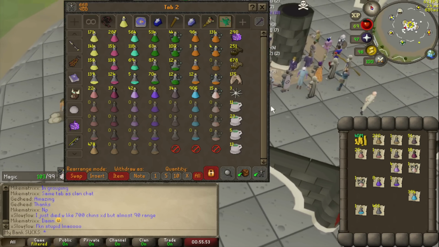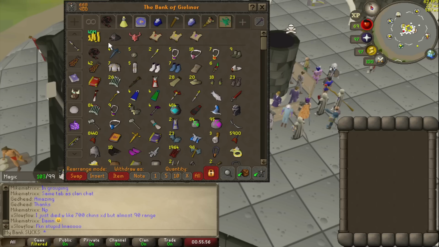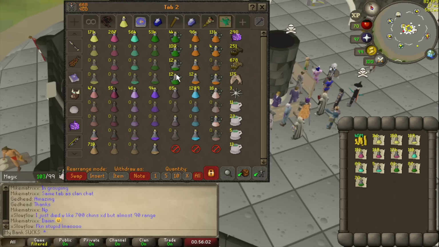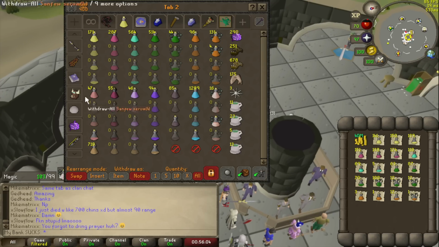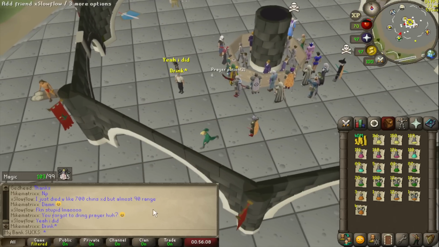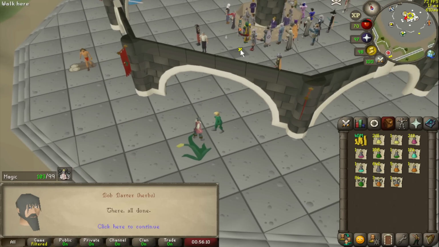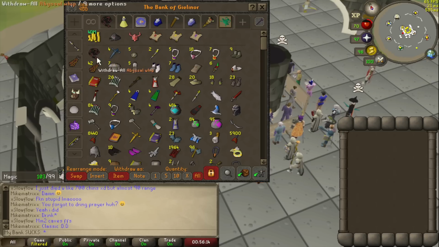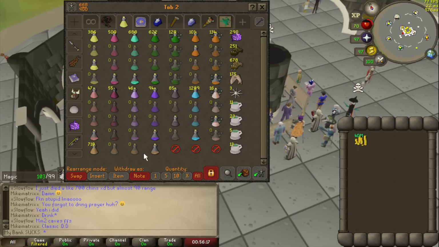That's it. And then we're going to go deposit everything, take the money out again, go to the potion tab, note up, and then we're going to do the same over here. And of course, the purpose of this, we're trying to get everything to be a 4-dose pot. Super fast, super effective, doesn't cost anything really. There's one last stage to doing pots, we're nearly there. And that is to take everything that isn't a 4-dose potion out.